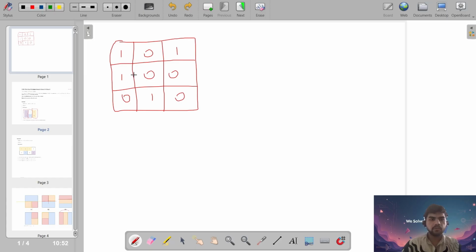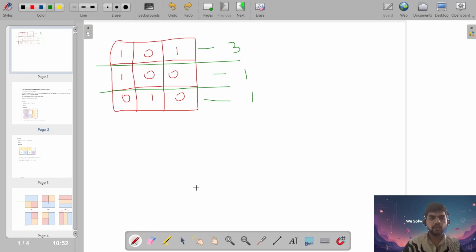Initially, for the first part, we'll take the horizontal ones. This is the section we are going to make. Other than that we cannot make any, because it has length 3 only. So the first rectangle will return 3, because we need to consider everything here so that we can cover all the ones in that rectangle. This one will give us 1, and this one also will give us 1. So the answer is 5 in this case. We'll store the answer here. Initially it is 5.